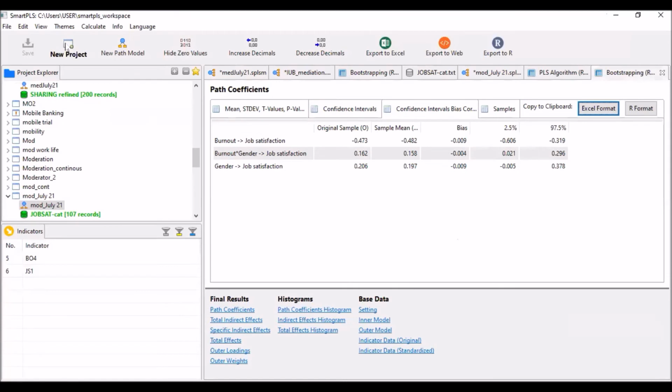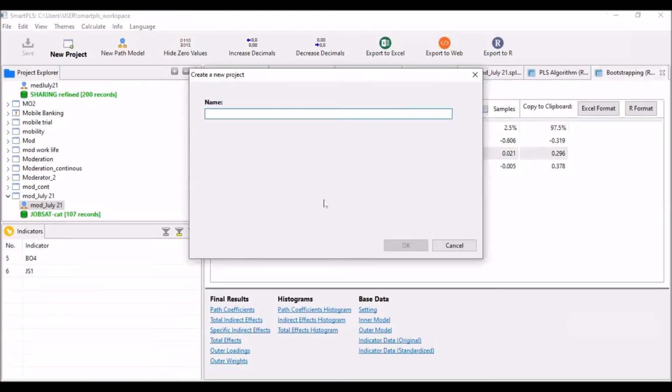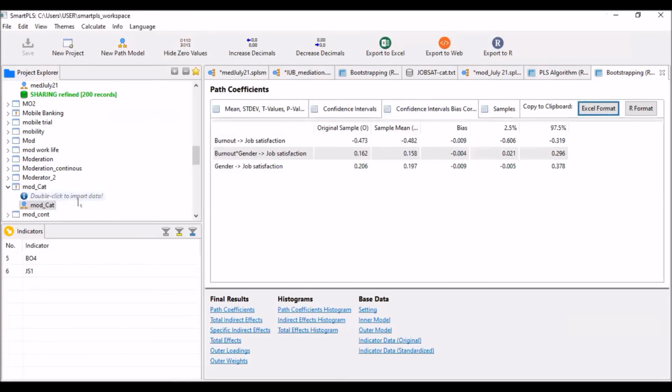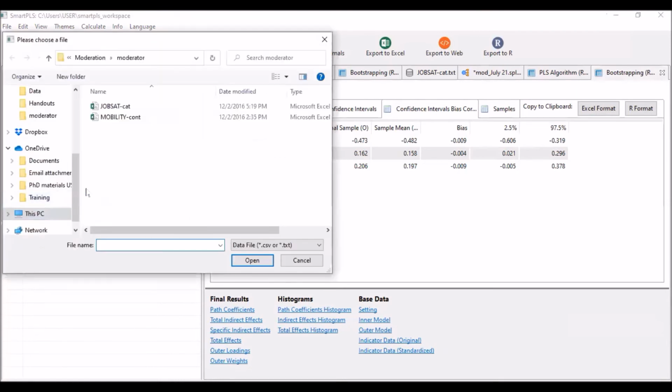So we have to create a new project, mod cat, we saved one. Double click. So it is continuous. Okay, this is continuous, not categorical.